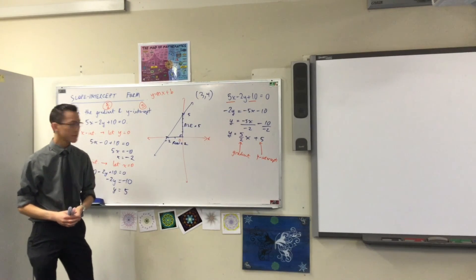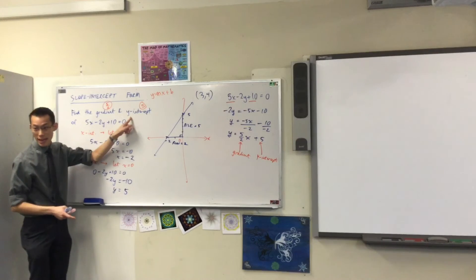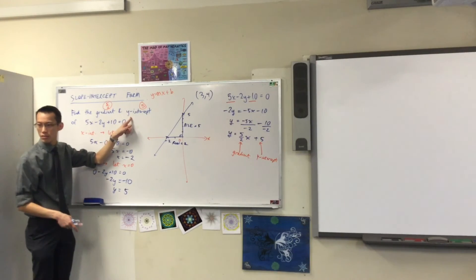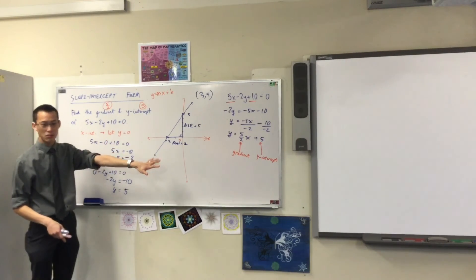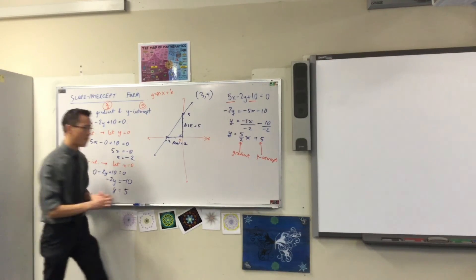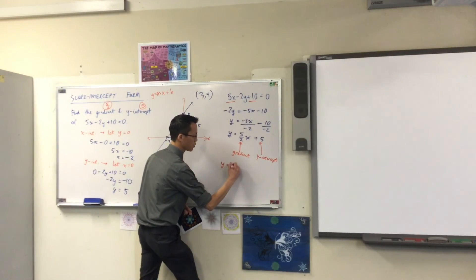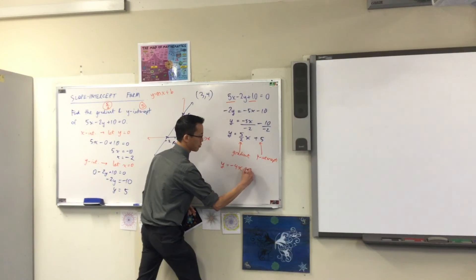How was the x-intercept? Now, this form doesn't give you the x-intercept. There's other forms we'll get to for those. But what this hands to you is, okay, now if I gave you some other random equation, right? If I said to you, y equals negative 4x plus 2.